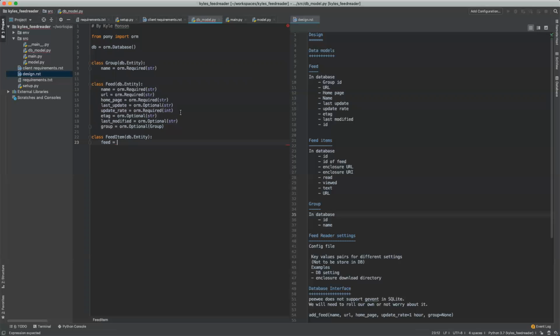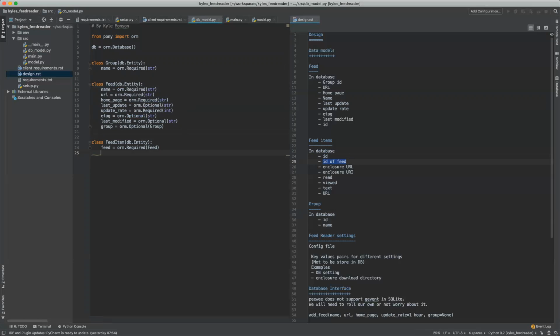It's going to be a required feed. So that takes care of that. We don't have to worry about our ID because that's handled automatically, but the ID of the feed we belong to, this handles that automatically for us.